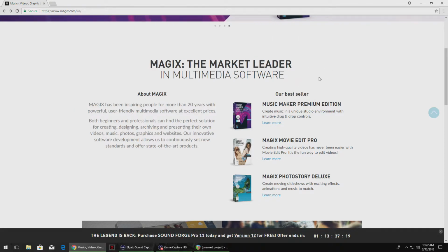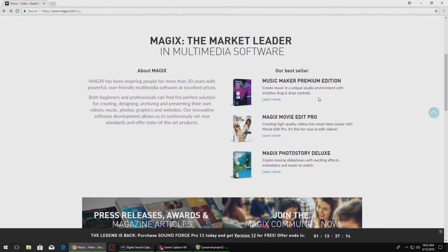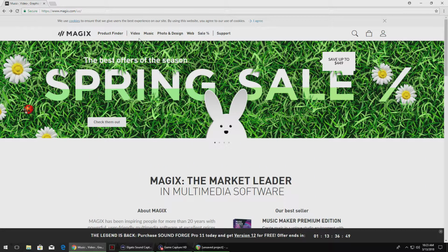And I was considering upgrading to Vegas Pro, but I wasn't sure because I wanted to look around, do some research, and see if they'd made any advances as far as rendering times. I was thinking of moving over to Adobe Premiere Pro, which I originally didn't go with because that's a subscription-based service, and I prefer to just buy it and have it and be done with it and not have money coming out. But we'll get to that in a little bit because there's something about Vegas Pro 15 that, had I known or realized, I would go with the subscription service.